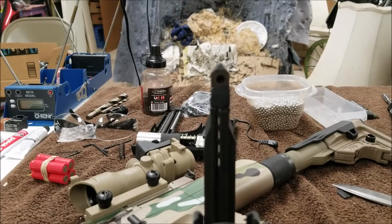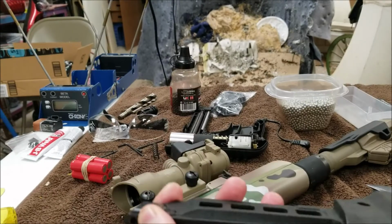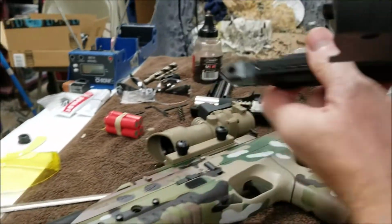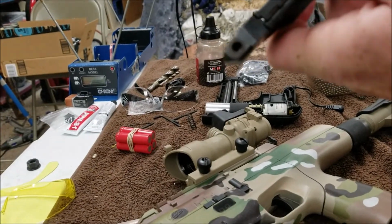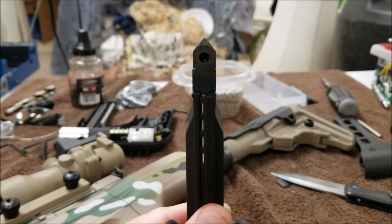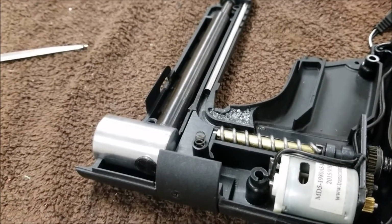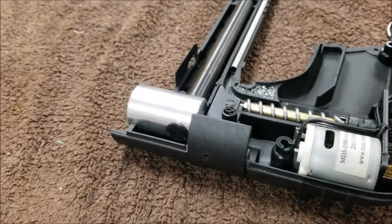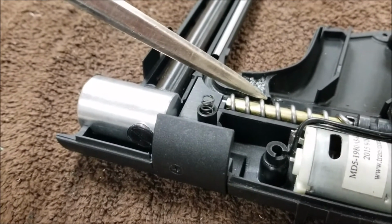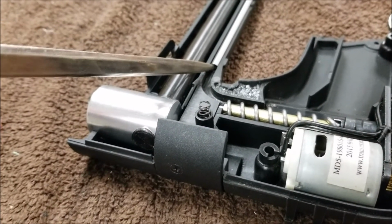So, let's say you don't have a BB in here, but there's some in the tube. You can move it back and forth and you can hear them running up and down here, and when you turn it upside down, you can see a BB there. That is an indicator that you have a jam inside the magazine. Most likely your jam will be here or here.